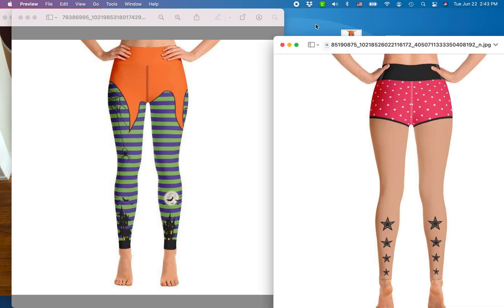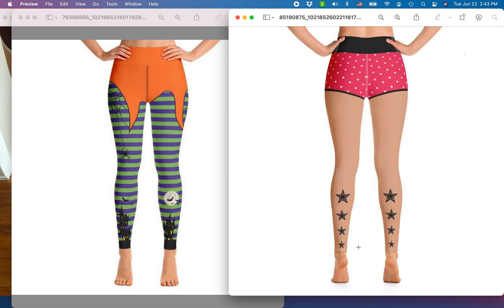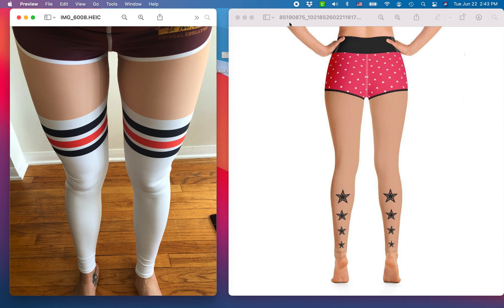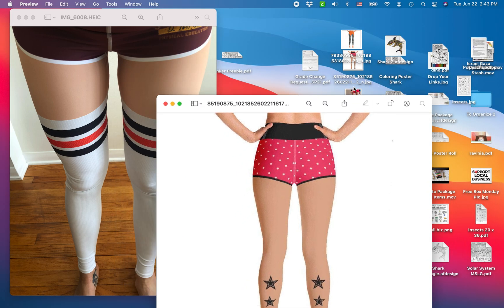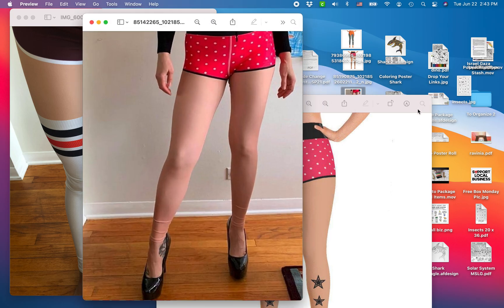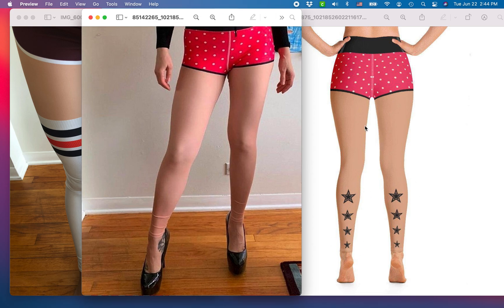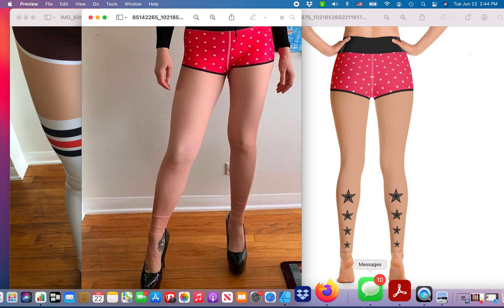Here's another pair — I think the tattoo-stars pair was the first illusion leggings I created. Here I am from the front wearing these illusion leggings. Obviously you might not get an exact skin-tone match, but these are close enough that they've tricked people — people think I'm walking around my nice suburban neighborhood in booty shorts. I also have fake tattoos going down the back. I'm going to walk you through how to create these costume-type illusion leggings and show you my process from the very first time I made them.